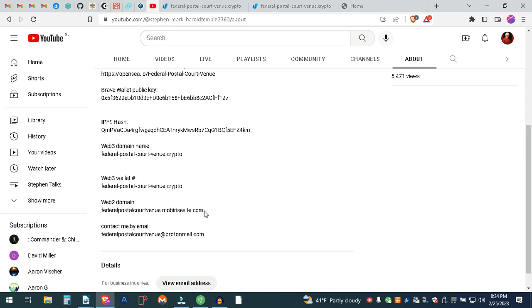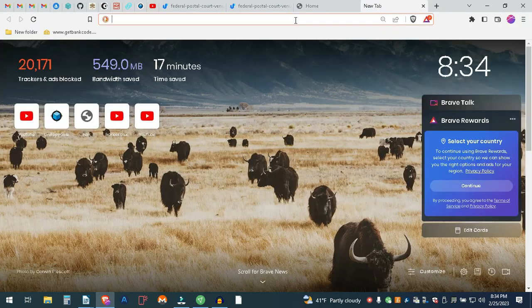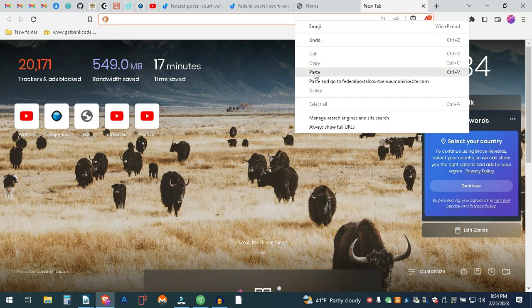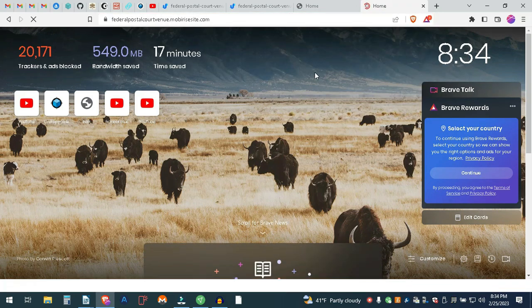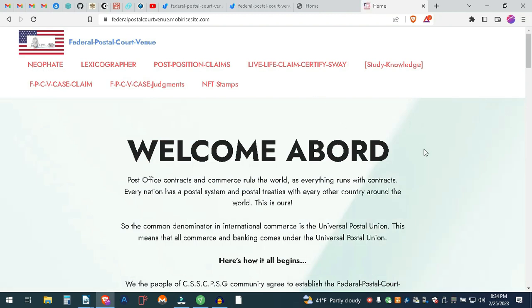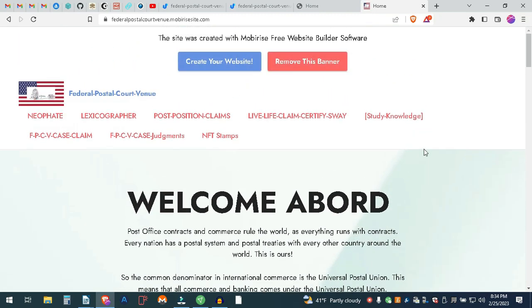So if you just come to this Web2 domain, I'm having difficulty linking it up to the other view block, but you could just come right on in here, grab this Web2 domain, and this will be your normal computers that you just use by yourself. Just put it in your search engine, and now it should pop right on up.